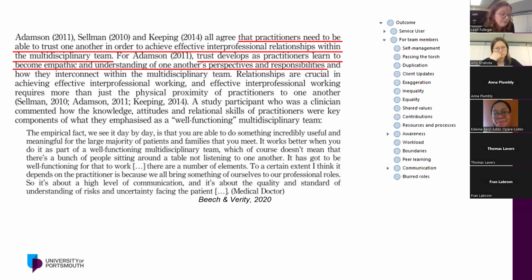And looking at my outcomes for team members, I don't actually have a code for relationships on there, but I do have a code for relationships somewhere else, just not as an outcome. So then I'm asking myself, what is different in this content that's in front of me about relationships compared to the content that I've previously coded elsewhere under relationships?